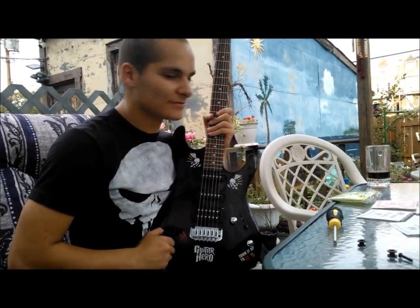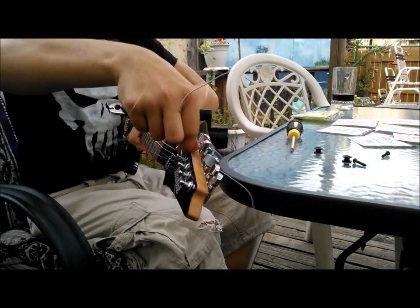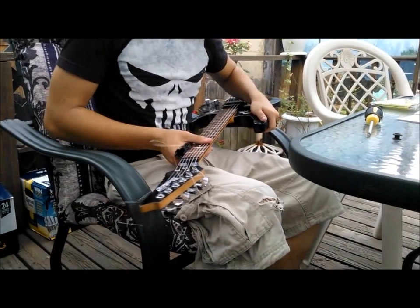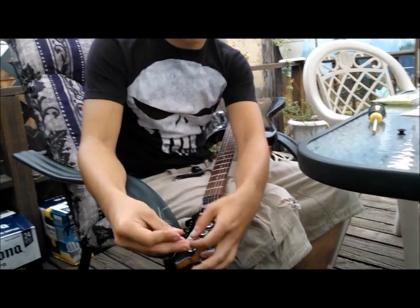Got them strung up. Not tuned yet, but up there. Look at the mess we got. I mean, if you were Squidward, you'd be about this mess. But I am not. One thing you could do, what I usually do, is take one. We'll go with the high E really quick.